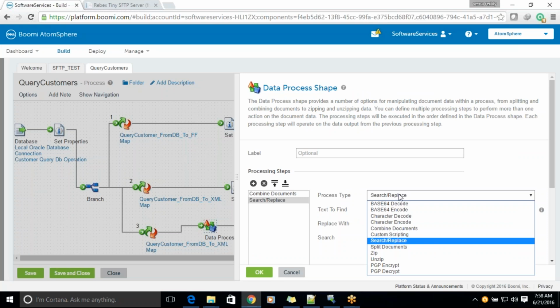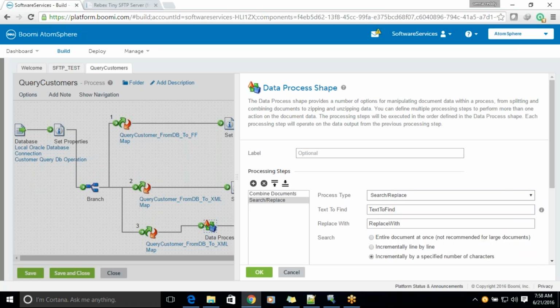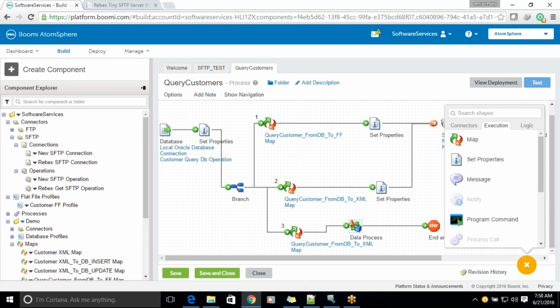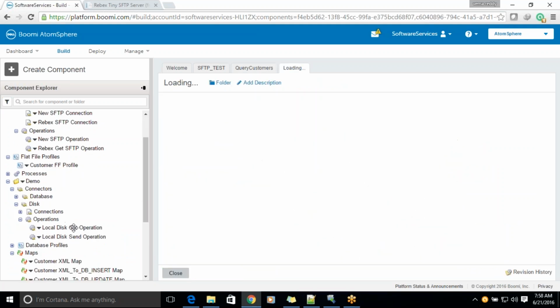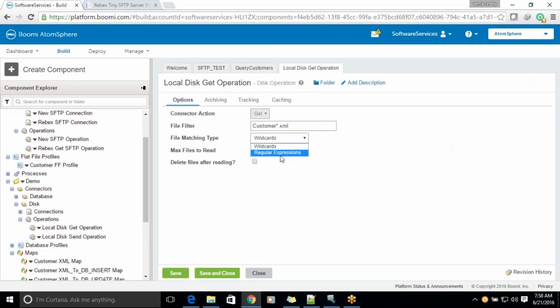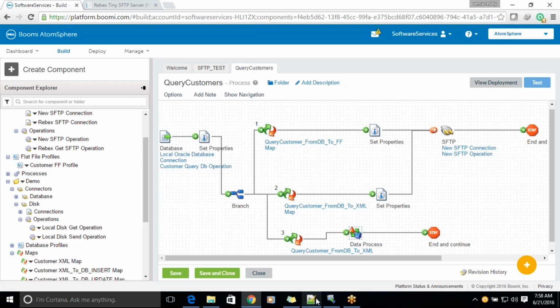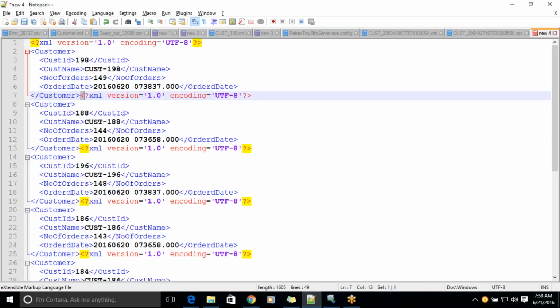How will this find and replace happen? This internally uses the Java regex pattern. The way I showed you, similarly the disconnector regex pattern will be there. Here also it will use the regex pattern. It means it will take some pattern, and based on that pattern, it identifies it. But when you come to Java, these all are special characters here: less than, this one, this question mark, and this greater than. All these things we can call in XML escaping characters. We can call these special characters escaping characters.